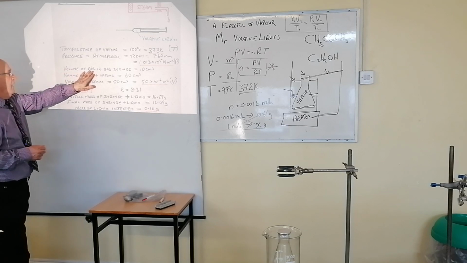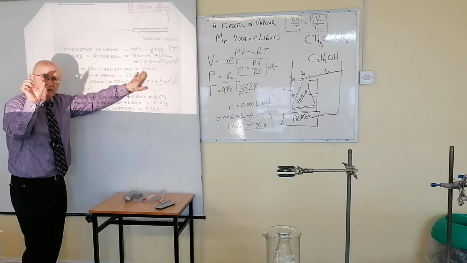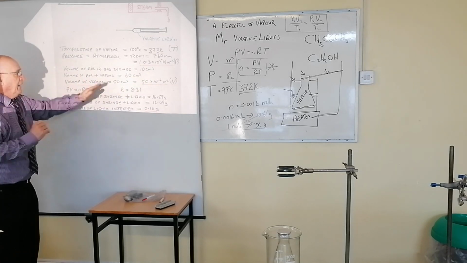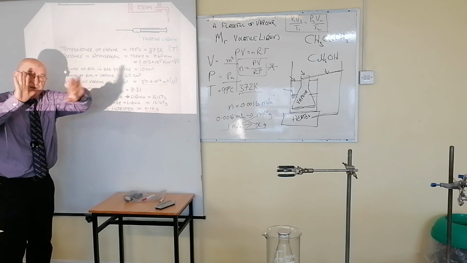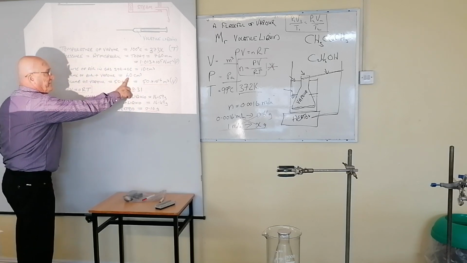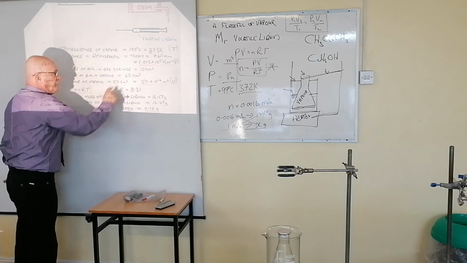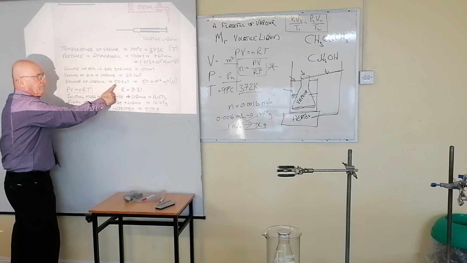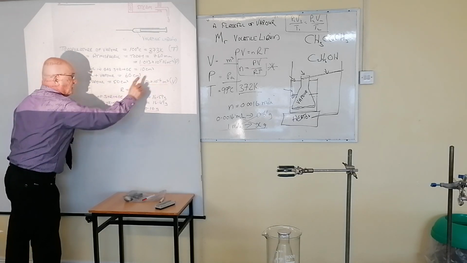The volume of the air in the syringe before you inject it. Okay, there was a certain amount of air in it, I had 40, there's 10 here. And the volume afterwards, when you injected the volatile liquid in there, it vaporized and pushed the piston out. The final volume was 60. These are made-up figures now, they're not very accurate because I've rounded them off, okay? So the difference in the two of them is the volume of the vapor. That would have been the volume of the flask in the other one. There you go, it had to go to meters cubed.